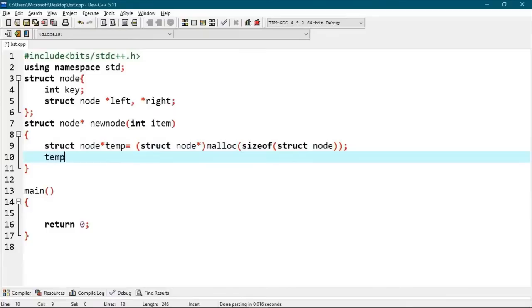Next, temp will be assigned the key is equal to item.